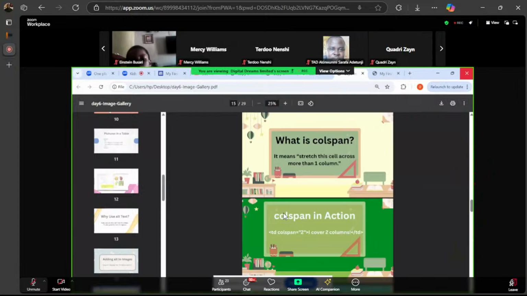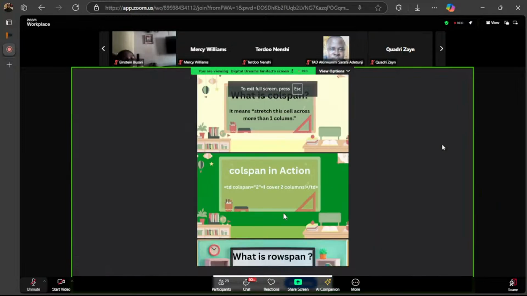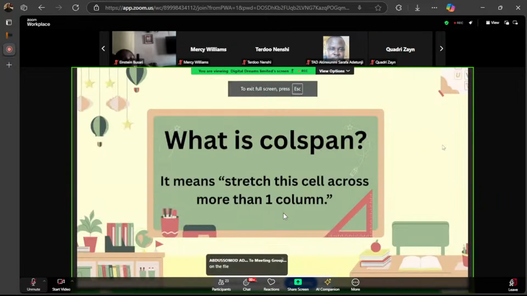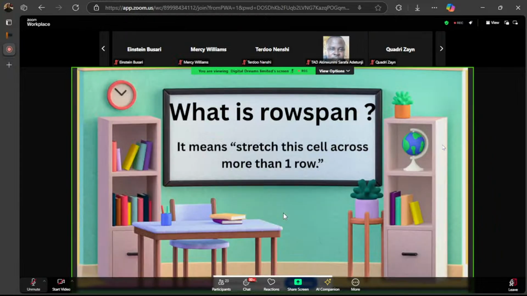So I've showed you what the col span does. You can also do the same thing using your row span. What the row span does is it stretches the cell across more than one row.